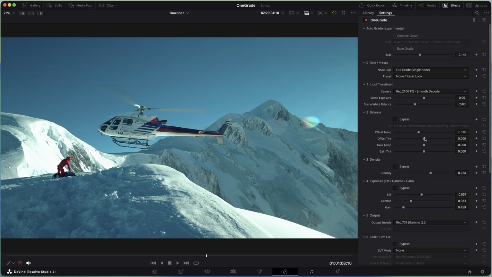And so what I would do in this particular case is I'd use my gain temp to actually add a little bit of separation in the snow. Now, we're not saying this is correct at all, but watch what happens. I'll add just a little bit of yellow in the snow, and now we have sort of like a teal and yellow thing going on, which I think adds just a little bit more dynamism to the scene. Again, no right or wrong answers here, but that's what I've done in this case.